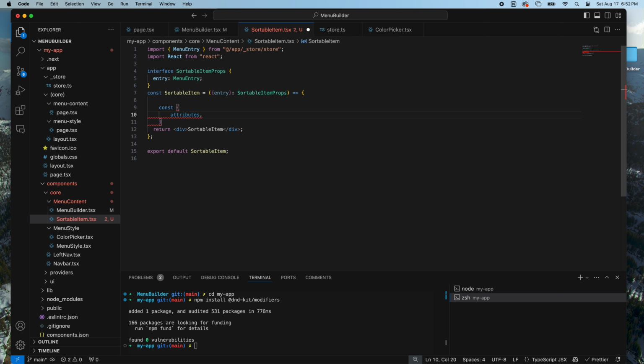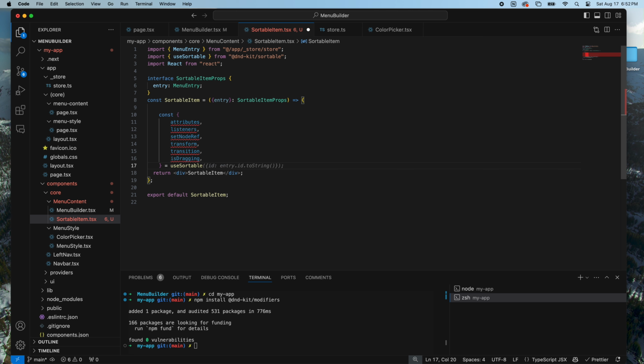And we're going to take const attributes, listeners, set node ref, and transform, transition, and is dragging. And we're going to get these from the use sortable hook, and we just have to pass an ID for it. There we go.